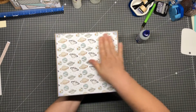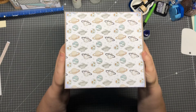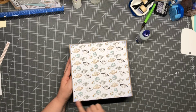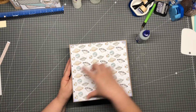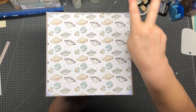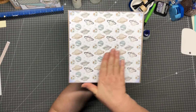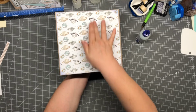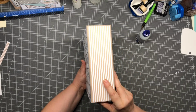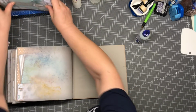What I did on the cover, I already decorated my backside and the spine. And I'm working with A4 size paper. So an A4 size is 8¼ in the width, and this is a 9-inch. One piece of paper was not enough. So I cut 2 pieces of A4 and glued them together. You can feel the connection, but you don't see it, so it's okay. On the spine we have the stripes. And this one goes here on the back side.